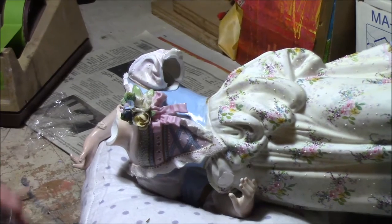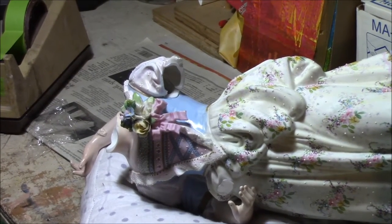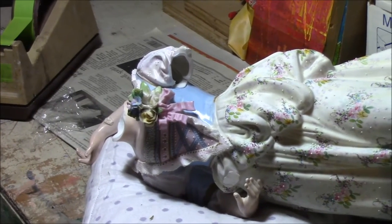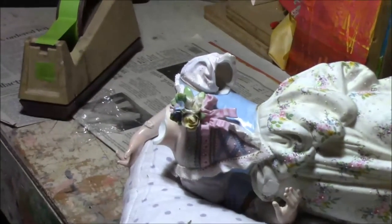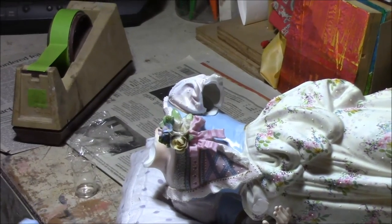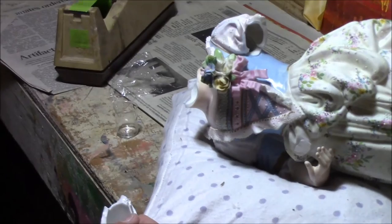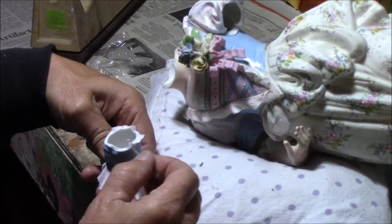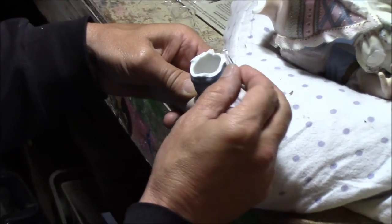Okay, so today we're going to glue this. I'm going to bond this arm on, the arm and the head. Right now we'll start with this arm. I've got my hex tool and the epoxy is thick now. It's the thickness of honey, or a thick oil.